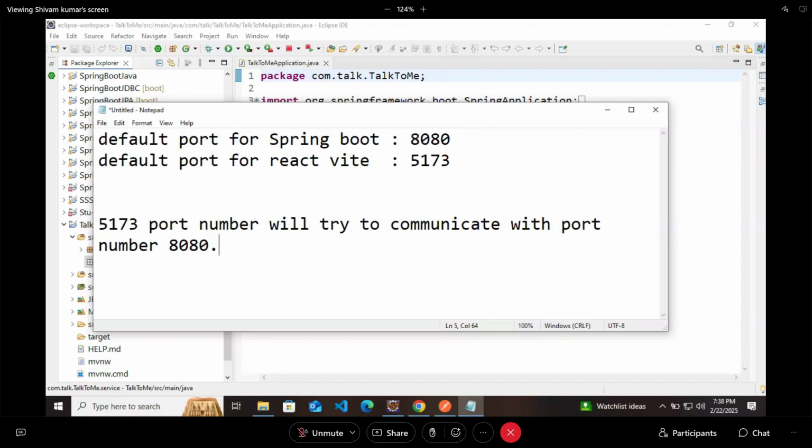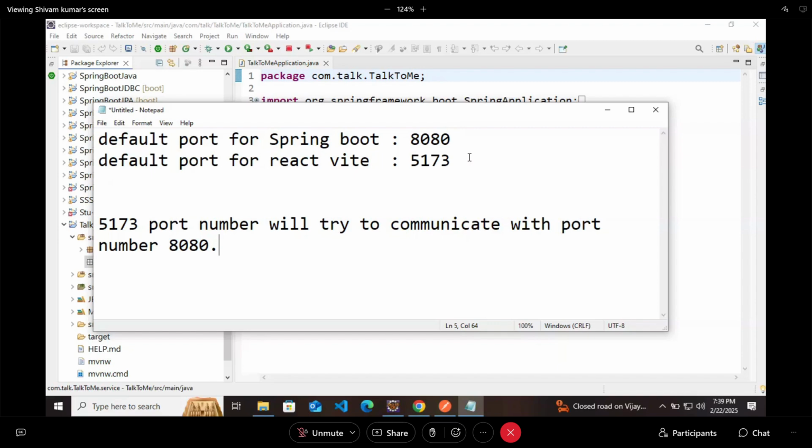Do we have to write their original source link? Yes. You have to deploy a Spring Boot application and a React application, and your React application will fetch the data from your Spring application only. This is the complete picture.